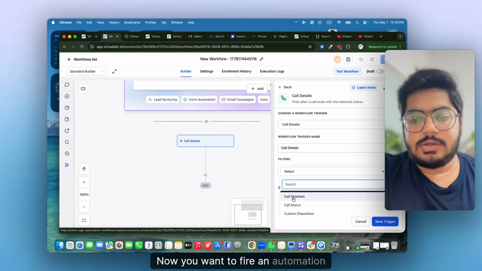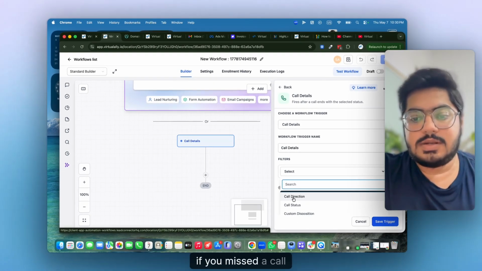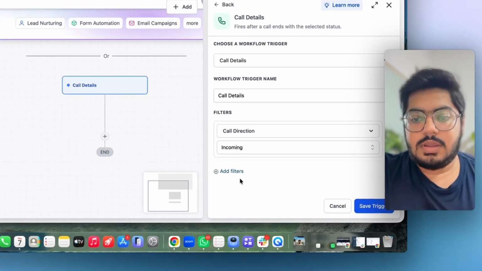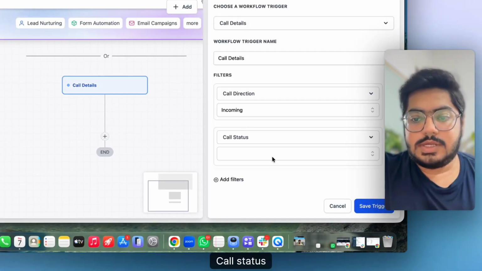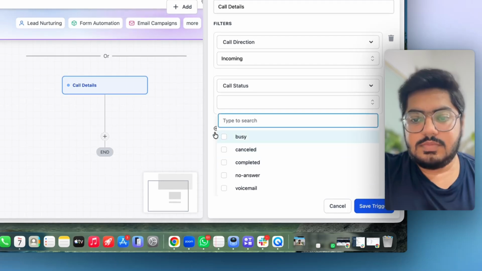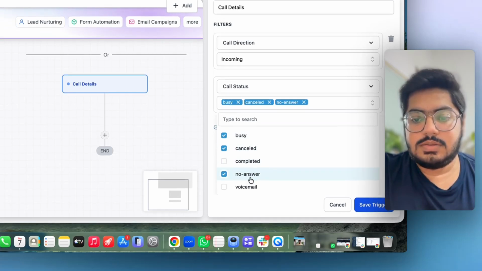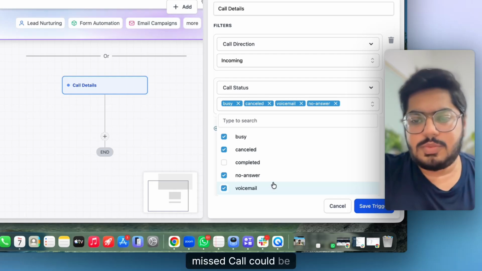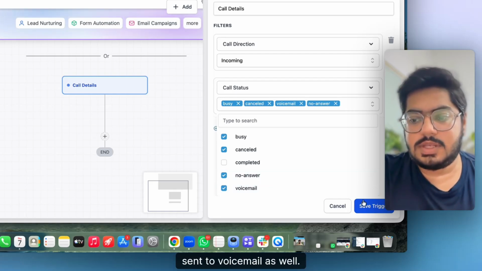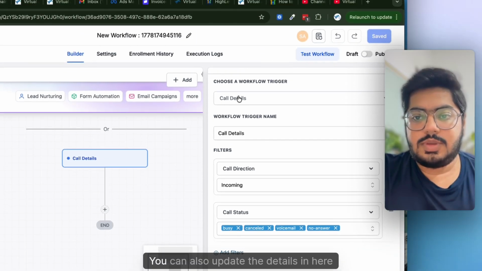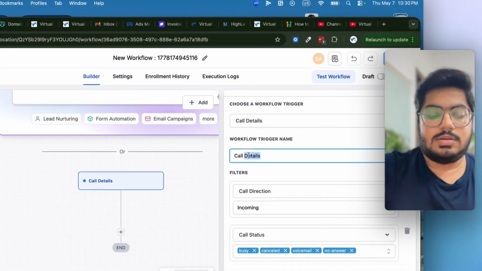Now you want to fire an automation if you missed a call. Call direction incoming, call status busy, canceled, no answer. Missed call could also be sent to voicemail. Save trigger.